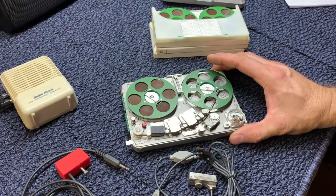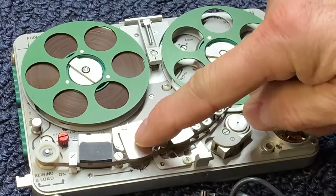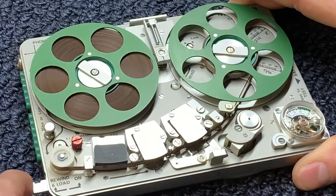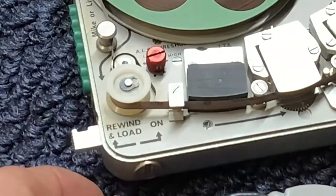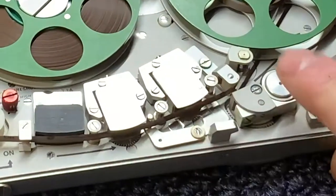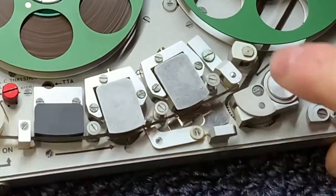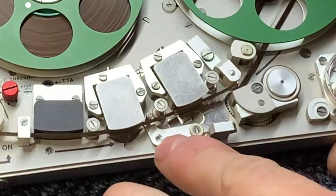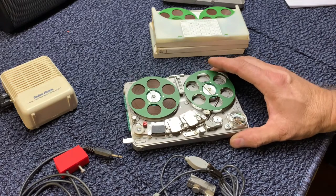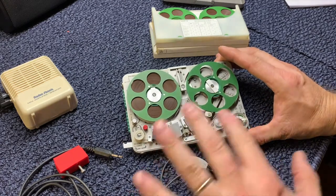It's pretty amazing, actually. As you can see, very well constructed, has 3 heads: an erase head, record head, and playback head. And has an interesting switch to turn the unit on and off. And then it has a release mechanism here that pulls up, and it pulls the tape head, capstan roller, and free, and pulls the tape off of the head there. Both of these arms pull them off the head slightly so that you can rewind the tape. It's a mechanical rewind and very fast, and so there's no electrical rewind.